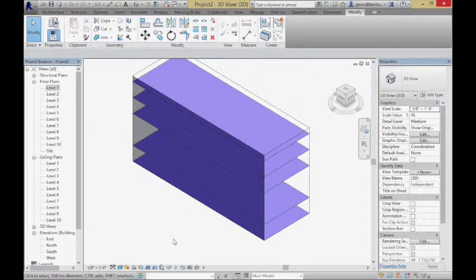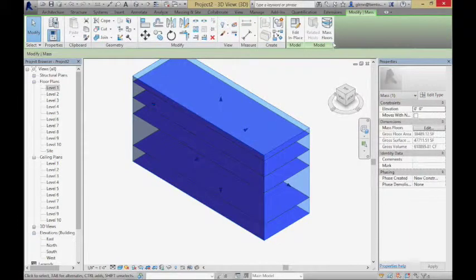Is it solid though, or? Now, at this point, it's kind of like this big transparent void, and all we really do is we have these mass floors. They're not even real floors yet. They're just like planes that are going to let us calculate some area. It's going to become solid. It's just not there yet. Okay, so I got these mass floors. I'll put 3 back in there.